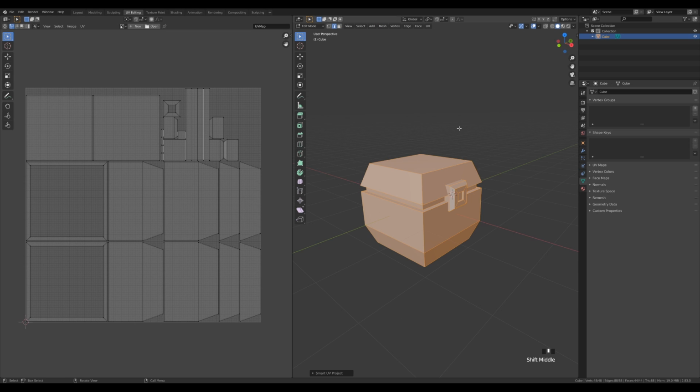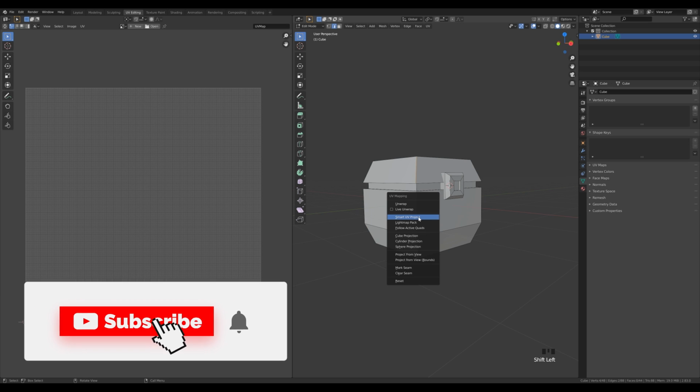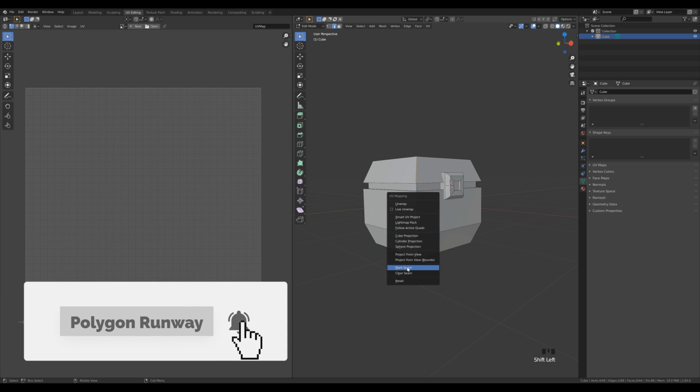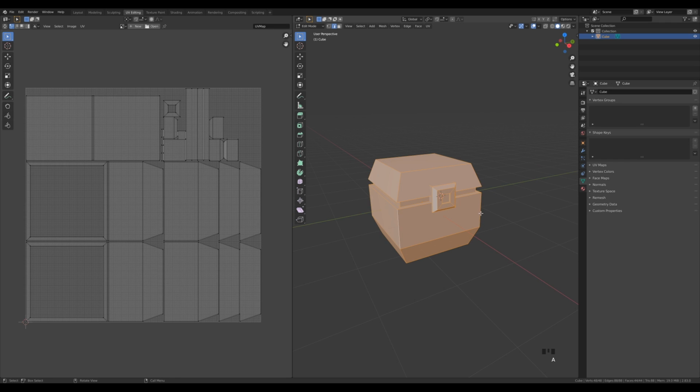I think for the sake of saving time, this will serve okay as the UVs for some basic painting. Of course, you can always go around your object and do the seams by hitting U and mark seam, and then unwrapping manually here yourself so you have the islands you want to have. But right now, for the sake of saving time, let's move on and let's just paint over this object.